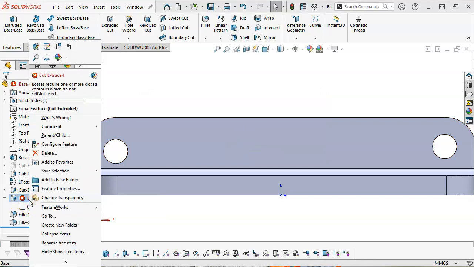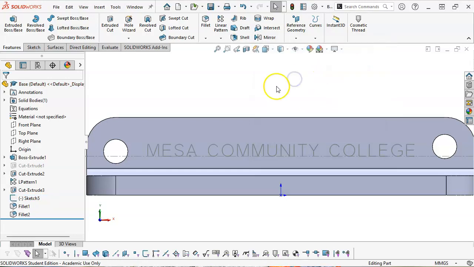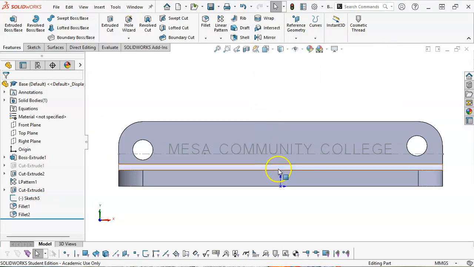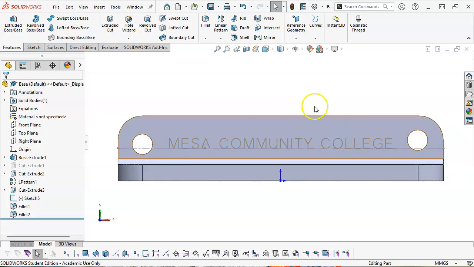it can no longer do the cut extrude. It is one line. The split line comment is that it's going to try to cut it, so I would delete the cut extrude, make sure that your absorbed features is not turned on. We don't want to lose the sketch, and it goes back to this. So on the text side, when we go into the drawing, we're going to have to make sure that this sketch or the sketches are being shown.